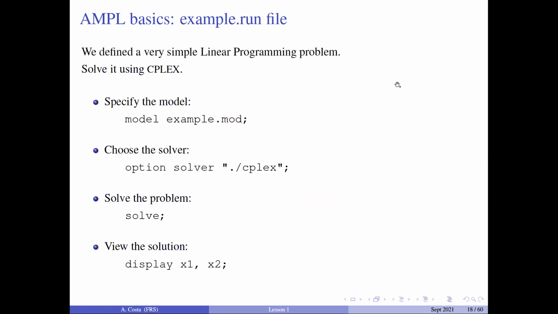Now, what about the run file? Well, in the run file, we need to specify a few things. We need to tell first what is the model. Let's say that this model that we just created is called example.mod. So we need to say, okay, the model is this. The data file, if we have something, we write data and then example.dat if we have one, but in this case we don't. We need to tell what is the solver.